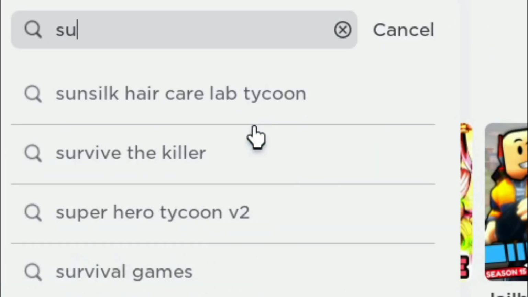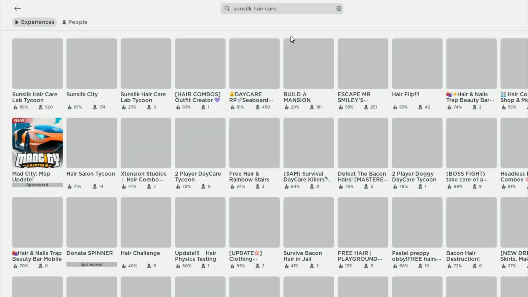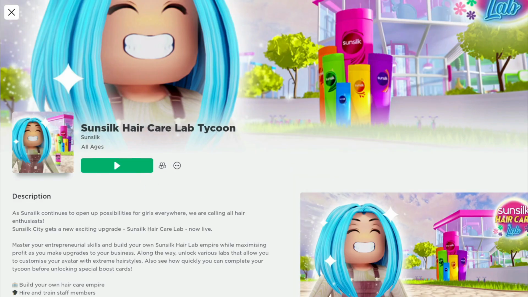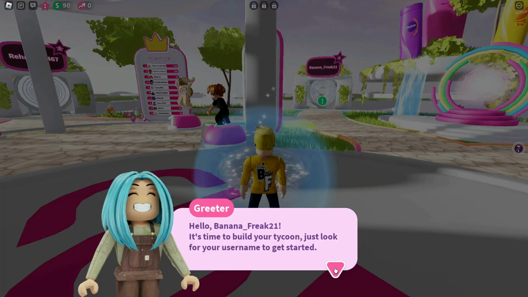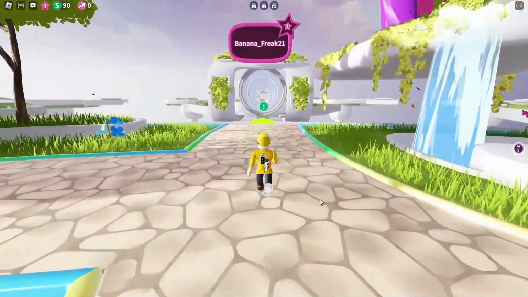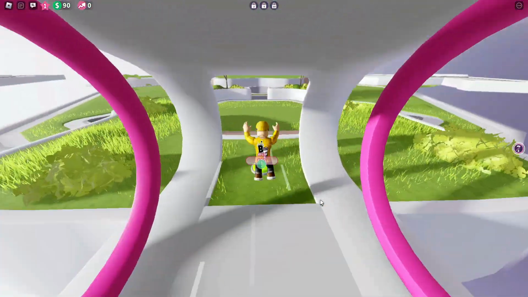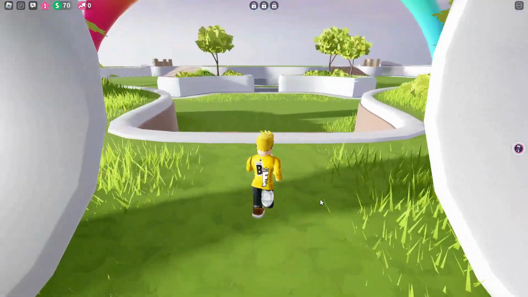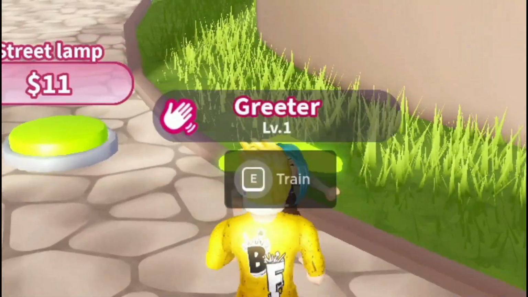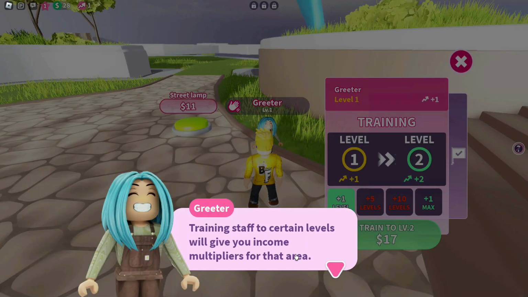Next game is Sunsoul Care Lab Tycoon. When you enter the game, follow the green arrow and go to the other side of map. Start expanding the area by purchasing the green circles that appear in front of you. From there, open your first employee and level her up. This way you will get your first item.